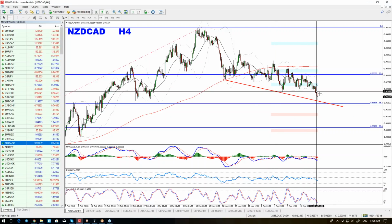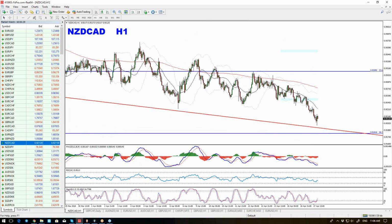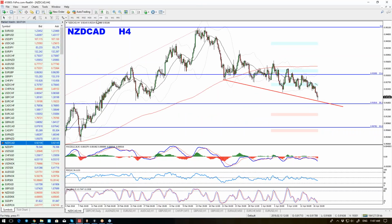What we have to start seeing is false breaks or higher highs, the combination of false breaks and higher highs on the 4-hour or the 1-hour chart. As for now, we have nothing. It's one go, right? Therefore, it remains bearish. Once we get the false breaks and higher highs, that would be a sign that something is changing. As long as it did not happen, the idea is still for sales. Okay, that's the first one.